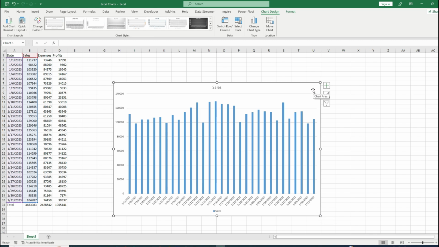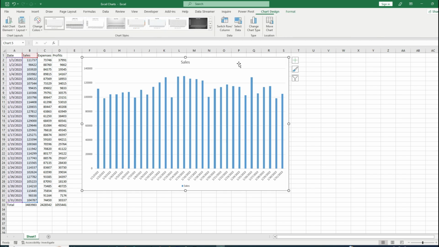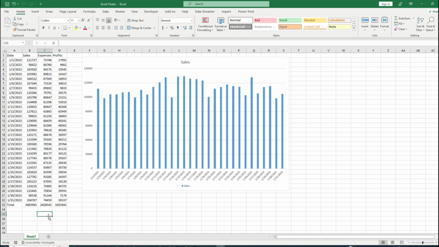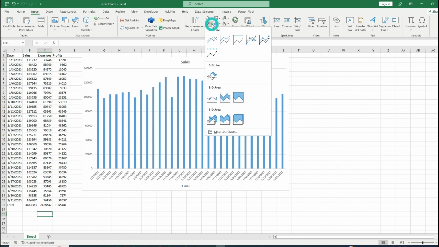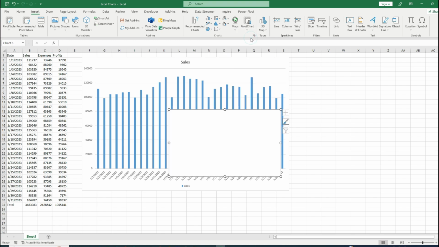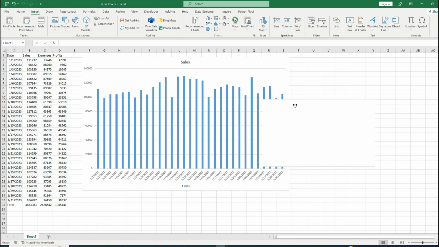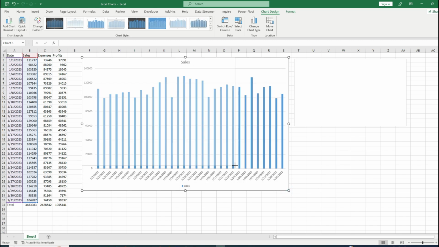Next, we are going to draw a line graph. First, we'll draw the line graph separately. Then I'll show you how to draw the line graph together with the bar graph in one graph. So I'll go to the insert button and click the line graph and click the first 2D line. There are other options here. I can click this, that will give the smooth line, or I can click this. Let me select this. So after that, I'll move it to the other side of the bar chart and reduce the bar chart size.